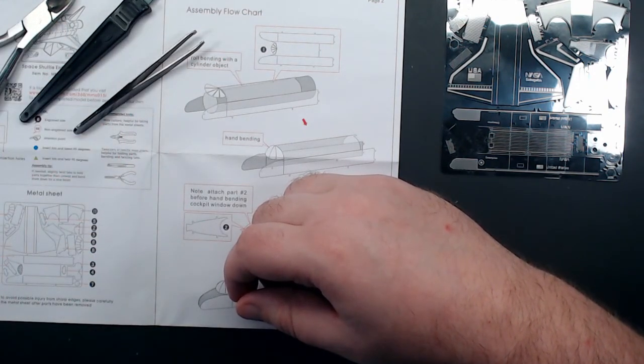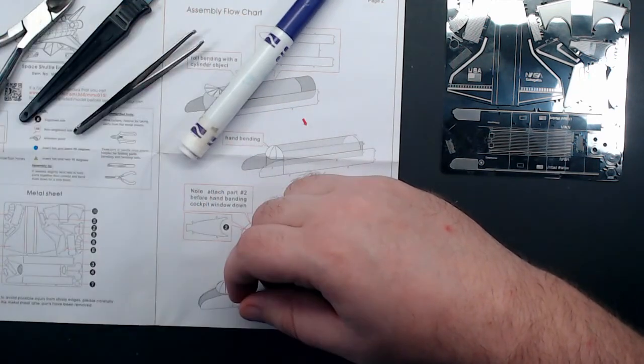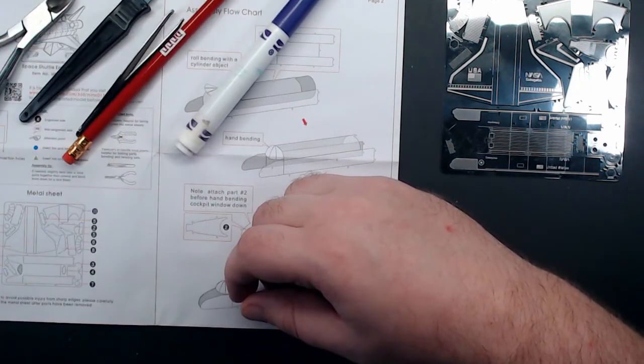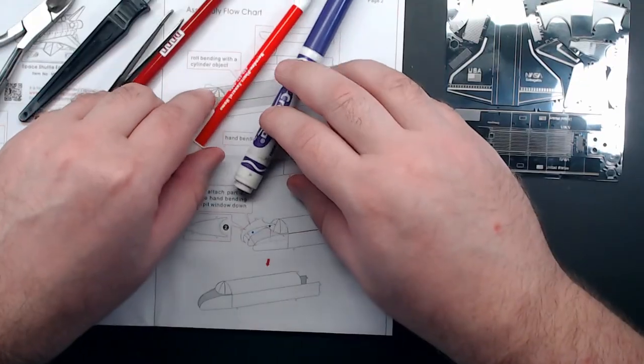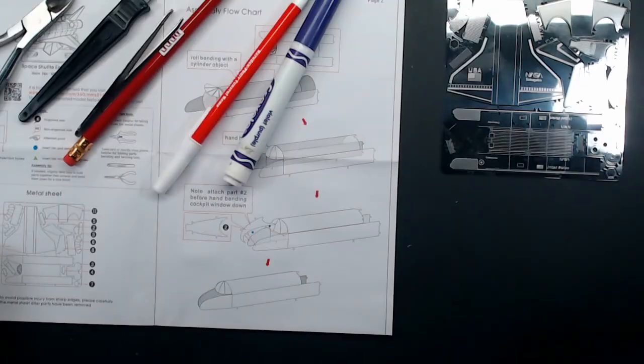And then just some assorted cylindrical objects, since this does have some curves to be formed. Oh, and I did not fix the focus here. Let me get that real quick. My camera likes to get funky focus. Sorry about that. All right, that should be better.